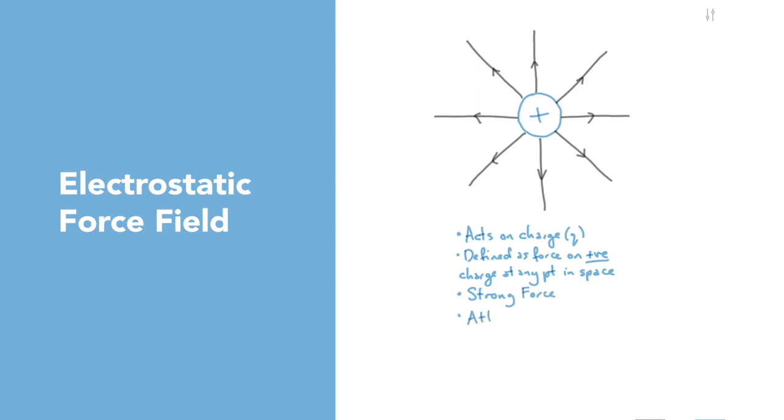It's a strong force. You only need a really little bit of charge to attract or repel. Specifically, electrostatics are to do with attraction for opposite charges and repulsion for like charges. If they're the same, they repel each other. Similar to the universal law of gravitation, there is Coulomb's law that we're going to learn a bit later.